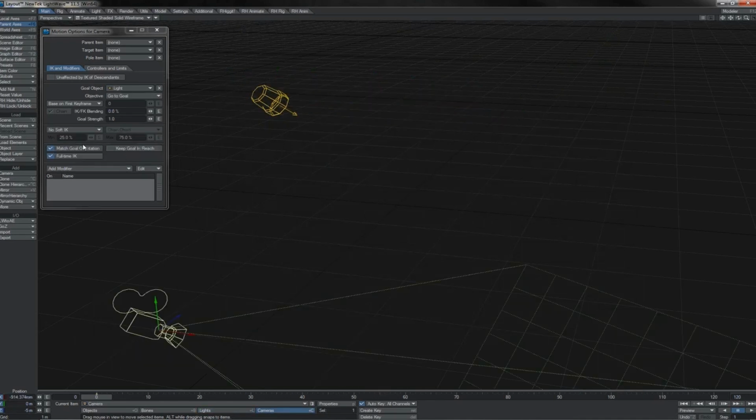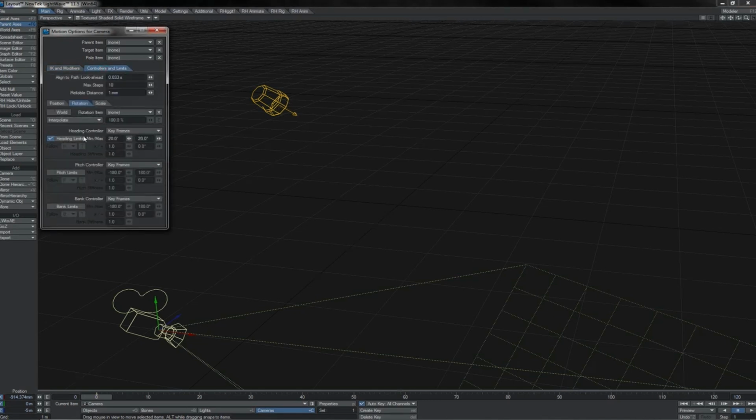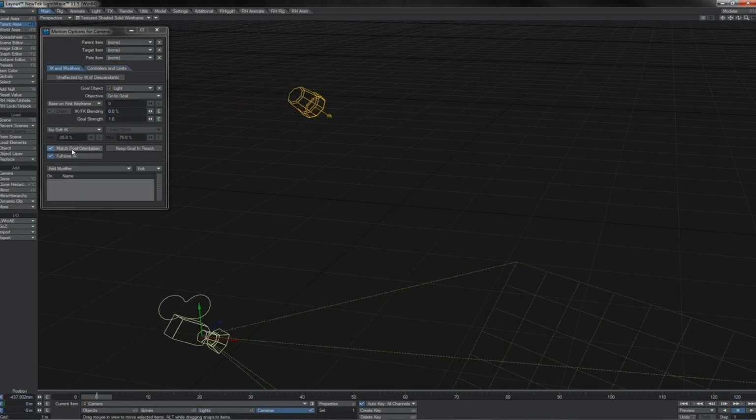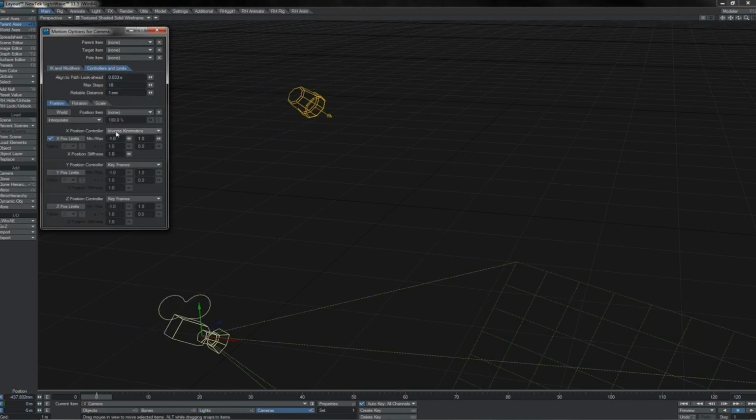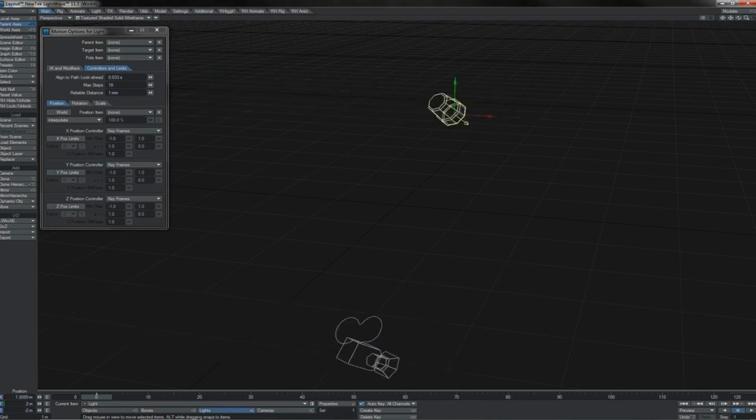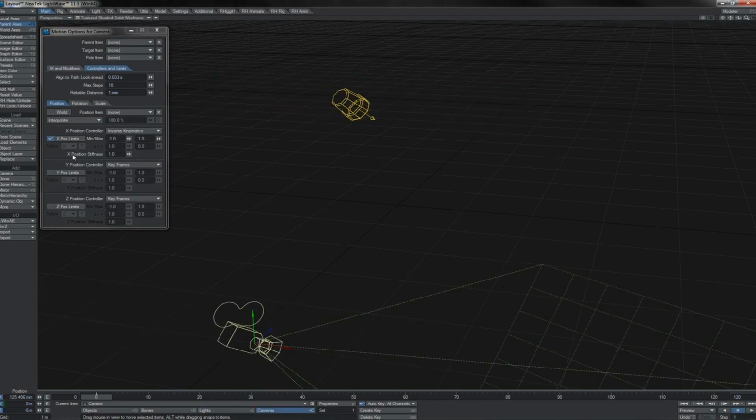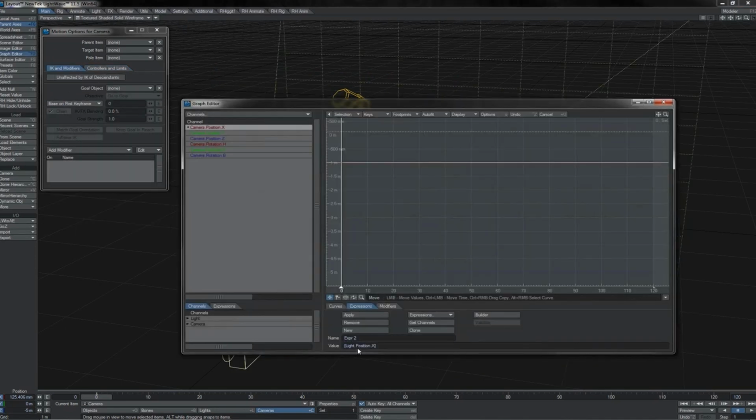You can notice here I've used match goal orientation to link the rotation of the camera to the rotation of the light, and I've put a rotation limit on, but still that gets violated in this instance. And similarly using the go to goal behaviour and setting the X position to inverse kinematics, that also causes the behaviour to be violated. So there are a few instances where you'll find that the motion limits do not have any effect. You will find analogues for this.